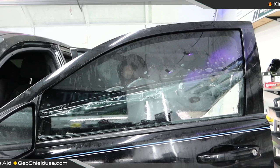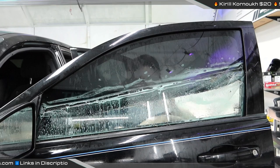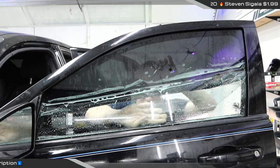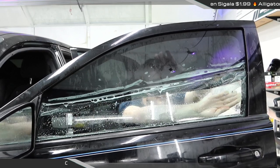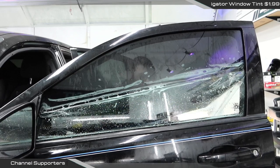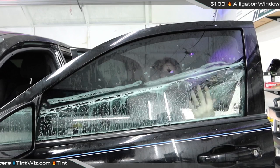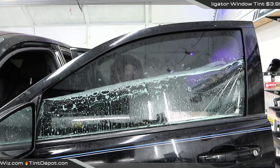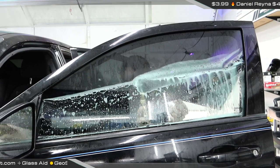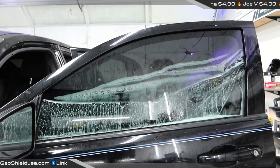Roll it up. Less scary on the bottom, but still, we're gonna have some folds that we have to heat out. I wanna go over this a little bit, make sure that I don't have some pieces of glue. Looks like we're okay. I always just spray a little bit more on these things. I'd rather have too much soapy water the first time than not enough and then have to redo it two or three times on this one. So we're giving it a good bath.